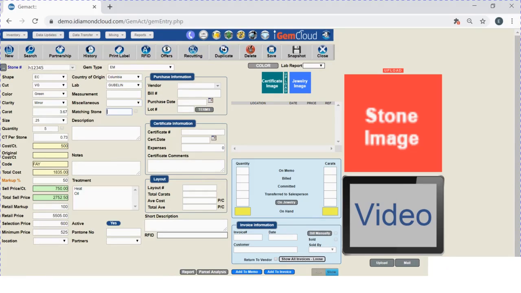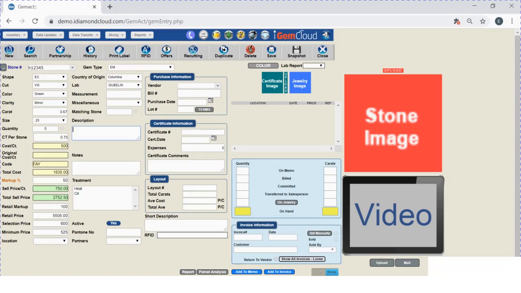Okay, matching stone is if this stone has a pair, has a match to it. You put the stone number here, provided it exists in the software, obviously. And then when you're looking for matching stones, both stones will come together as a pair. Okay, obviously save it here.